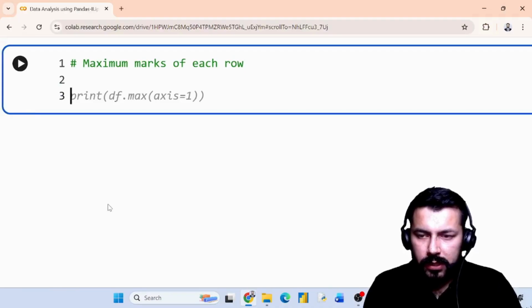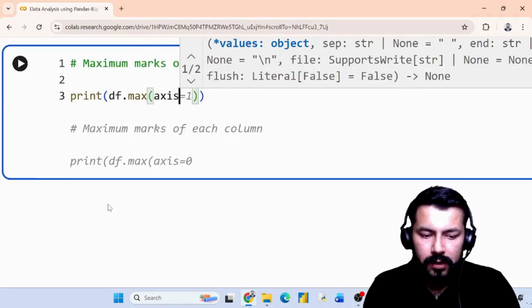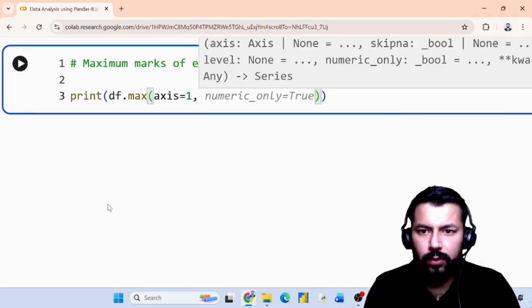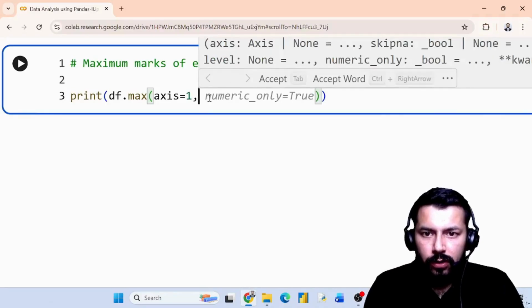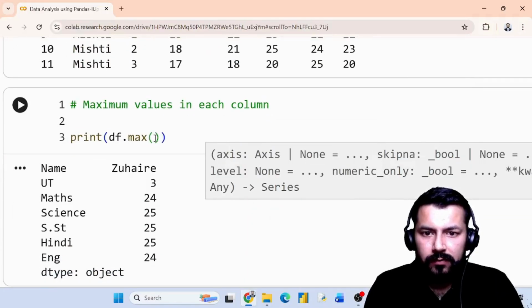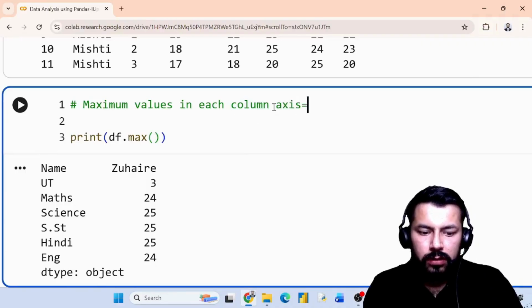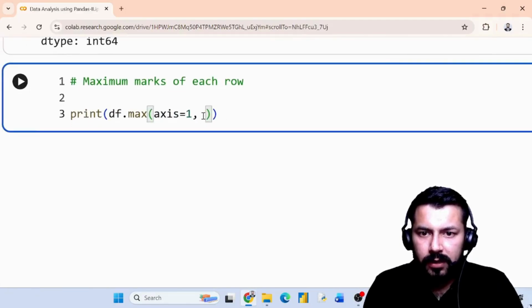For that, let's print df max, and here we are going to pass axis equal to 1, just to specify that we want the row, because for the column there is no such need to specify it. If you want to specify the column, you can specify axis equal to 0. So to get the maximum value from each row, we have to pass this parameter.